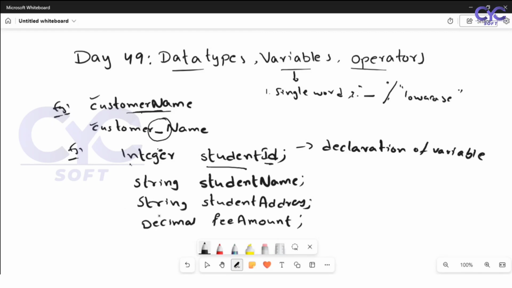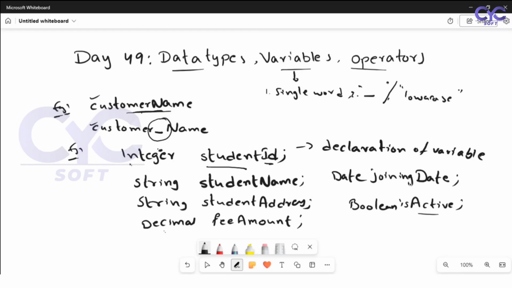Instead of integer, you have to use decimal because an amount may have decimal values also. So what is the joining date? Student joining date. Date means you have to use the date data type, right? Whether he is active or not, that means true or false. Which data type do I have to use? Yes, Boolean data type, right?